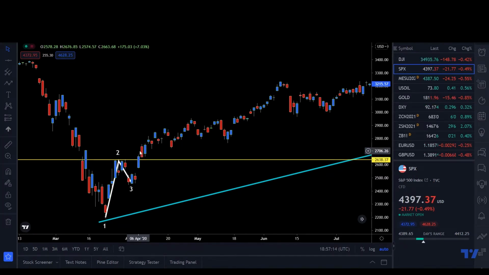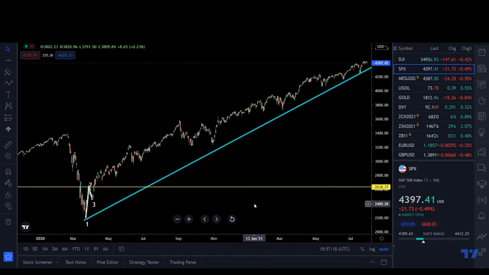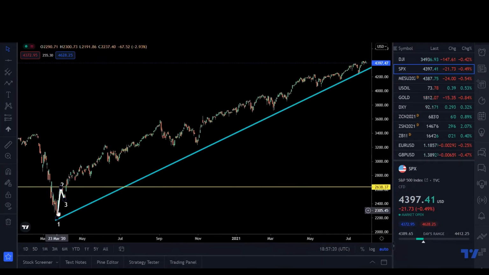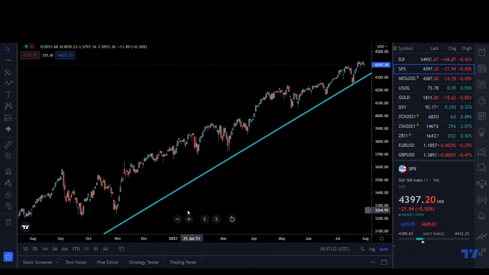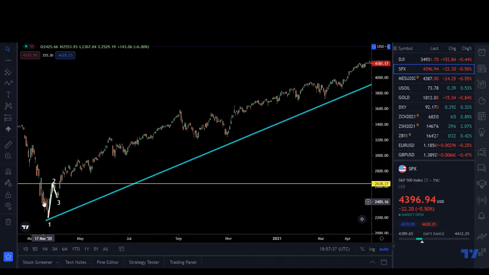So you buy right here above the 2 point. And look what would have happened if we would have bought on that 2 point, right? You truly found the bottom in the entire market. I mean, this thing took off like a rocket ship after that. Now that doesn't always happen, okay? But a lot of times these 1-2-3 formations can be very powerful. So that is known as a 1, 2, 3 bottom. Keep that in mind.